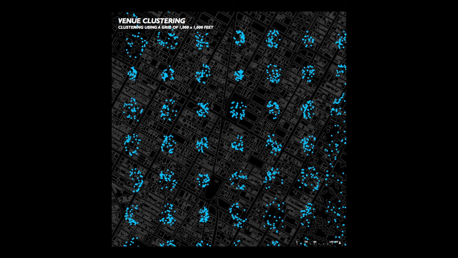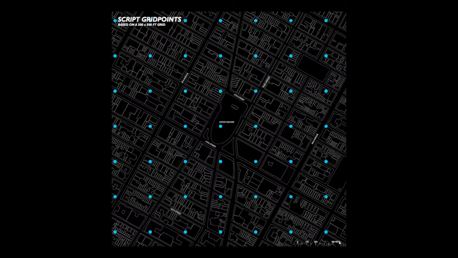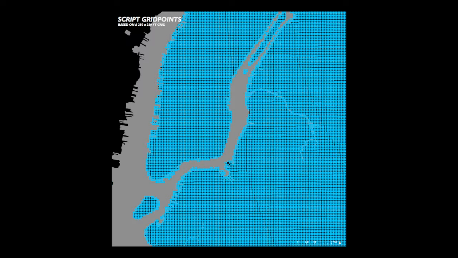Because Foursquare has a limit of 50 venues per request, it only gave us the 50 closest venues to the point. And you can see that there are a lot of venues missing there. It's super clustered. Our grid wasn't dense enough. So we created this 500 by 500 grid, which is pretty dense. Again, this is how it looks at the Union Square level. And this is what we got, which is much better, but it's still clustered. And so we created this grid, which is 250 by 250 feet.